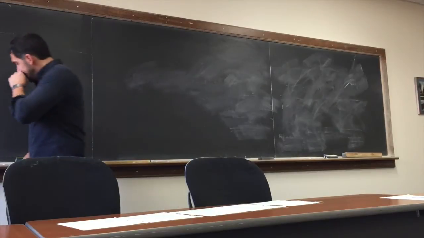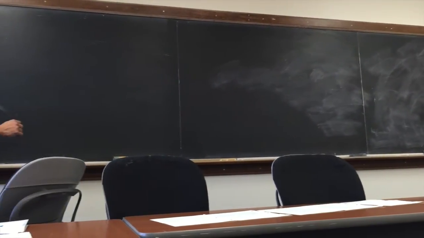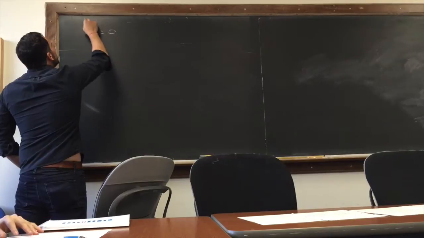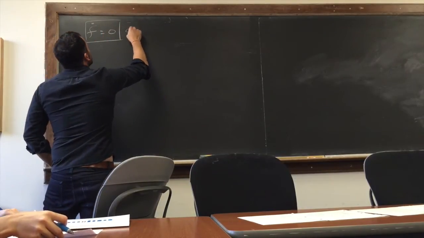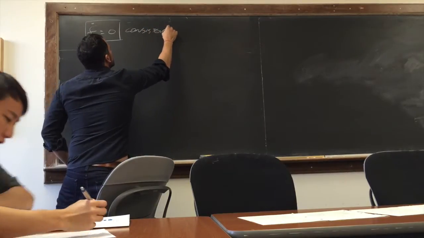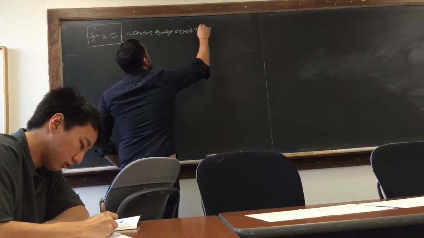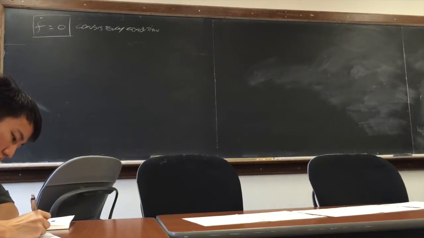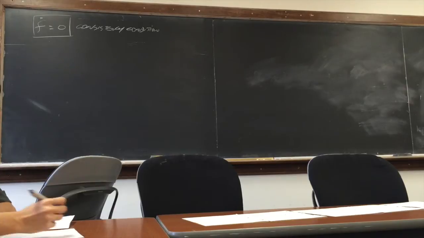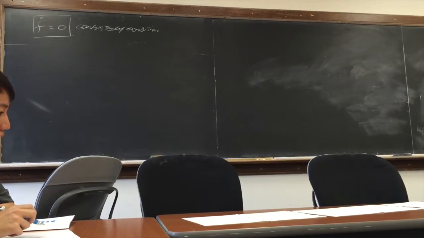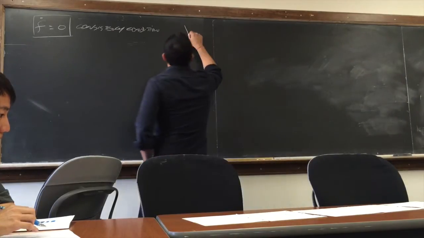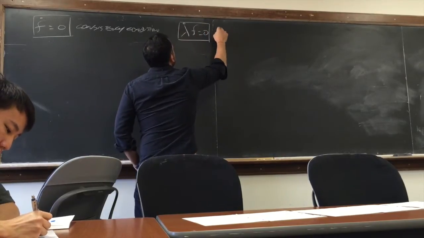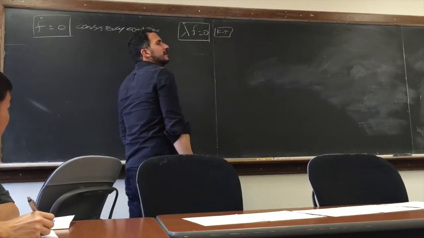Okay, last time we were looking at the ingredients of the one-dimensional model, and we stopped at a very important point where we said that f dot had to be equal to 0, and we call this a consistency condition. Is that right? That's where we stopped, right? The reason why we call it the consistency condition is simple. This is consistent with the Kuhn-Tucker optimality conditions. That came from this idea that lambda dot times f equals 0 at every time. This is what we can call the Kuhn-Tucker optimality condition.